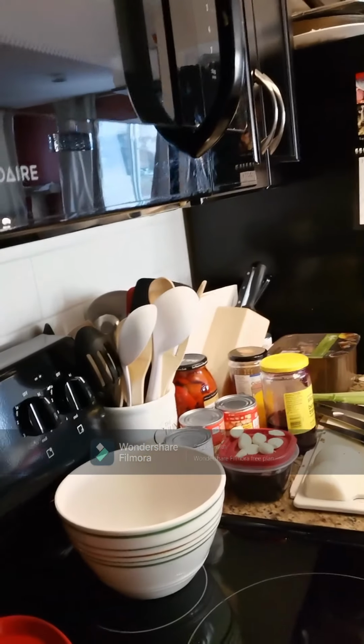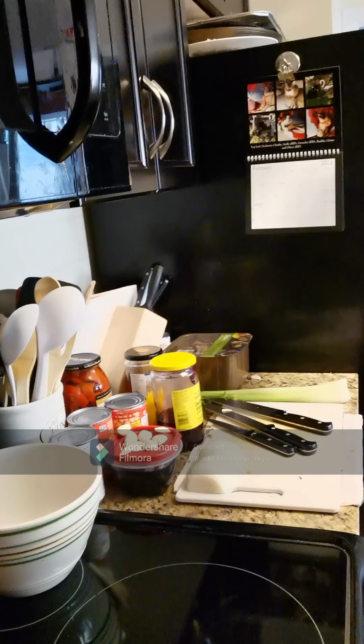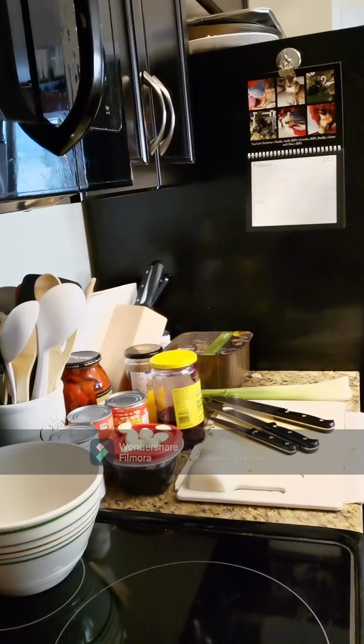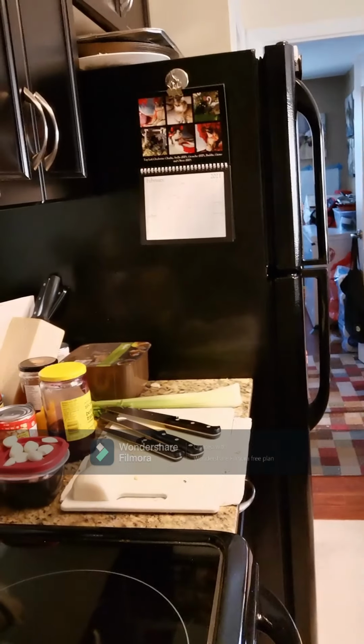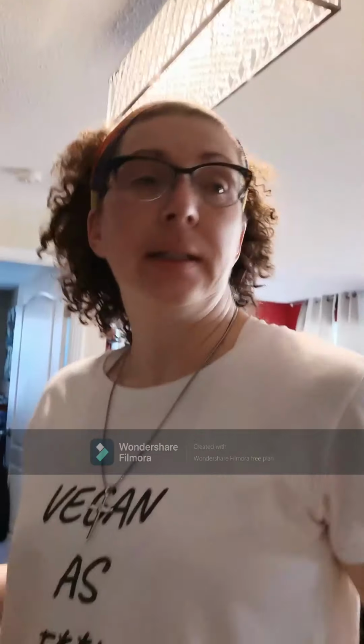I don't know if you can see all my stuff there. And then when I find more good stuff, I'll add that in there. Beets, mushrooms, pickled red peppers, chickpeas, black beans, olives, garlics, onions, celery, peppers. Not professional. No way am I a professional.